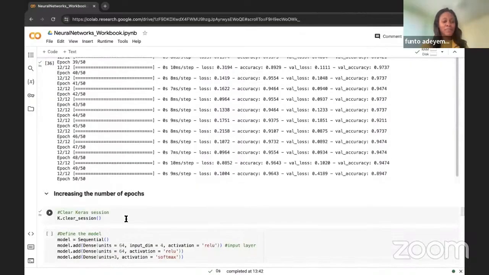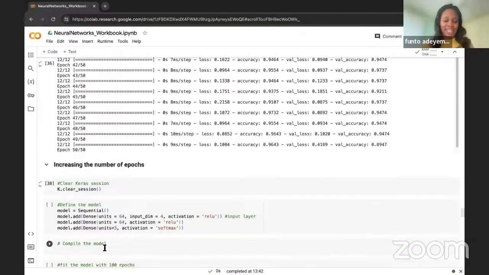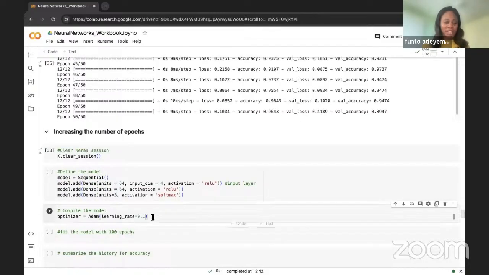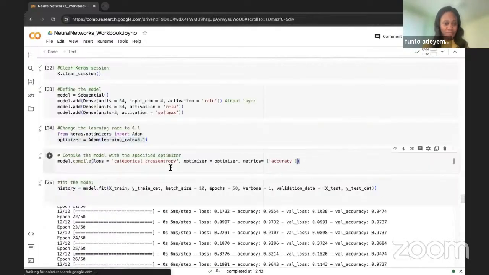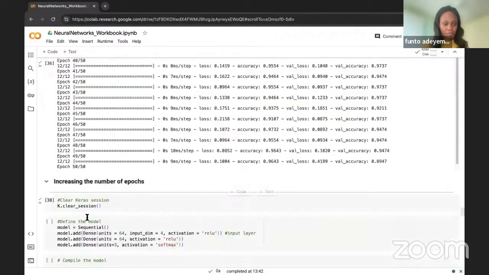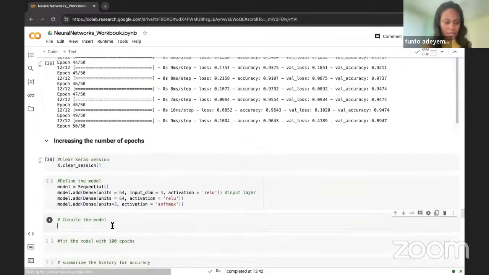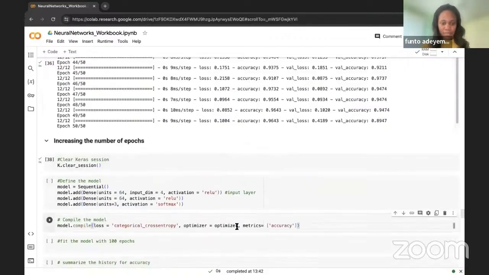Normally, if the epochs were not enough before, increasing the amount of epochs should increase the accuracy. Now, we don't need to specify an optimizer again because we're using the default. So we don't need to specify, so this will be out. We're just going to compile normally using the Adam optimizer. Compile. So I'm changing this back to Adam.